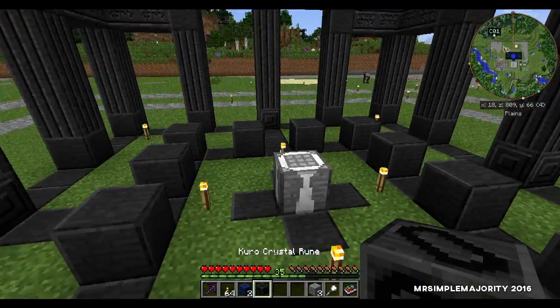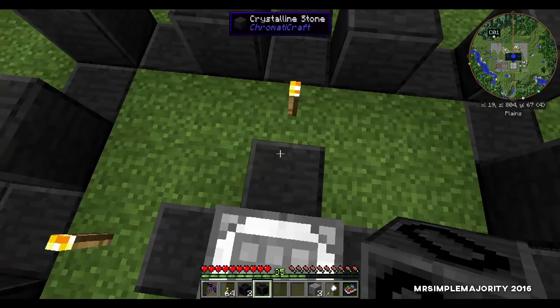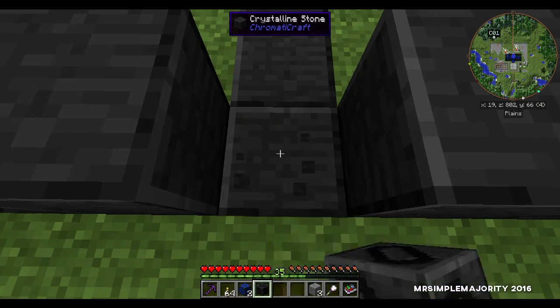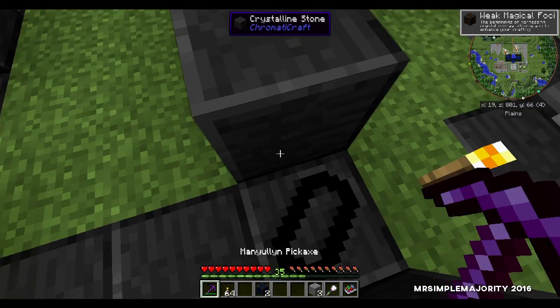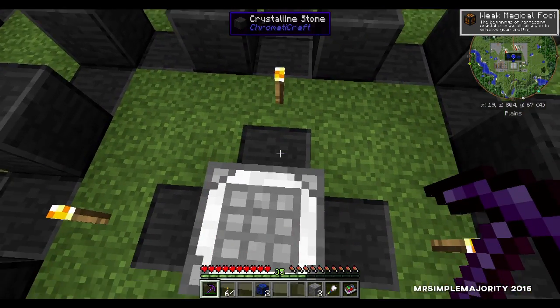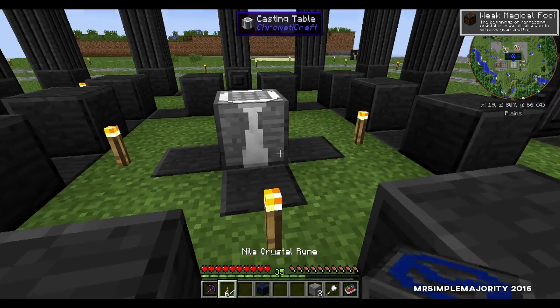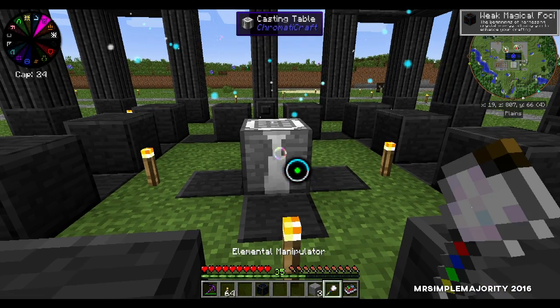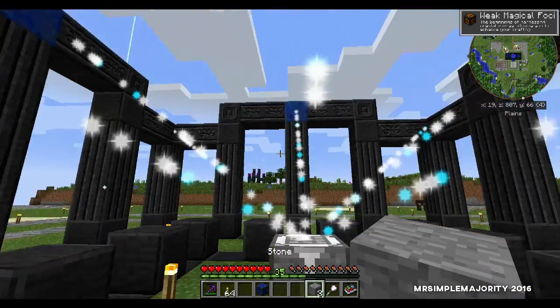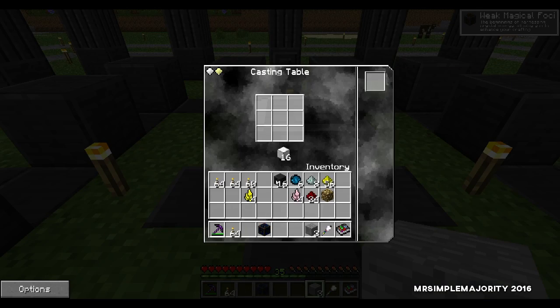So we need to go from the table north, which this is north. 1, 2, and then number 3. And we'll put the Kuro here. And when we did that, I just picked up weak magical Folkai. And then right here. And we'll put the Nyla in. And we'll check our table, and there it is. And you see this neat particle animation coming from all the points. And there's our shard, Tahar and Lumen lamps.